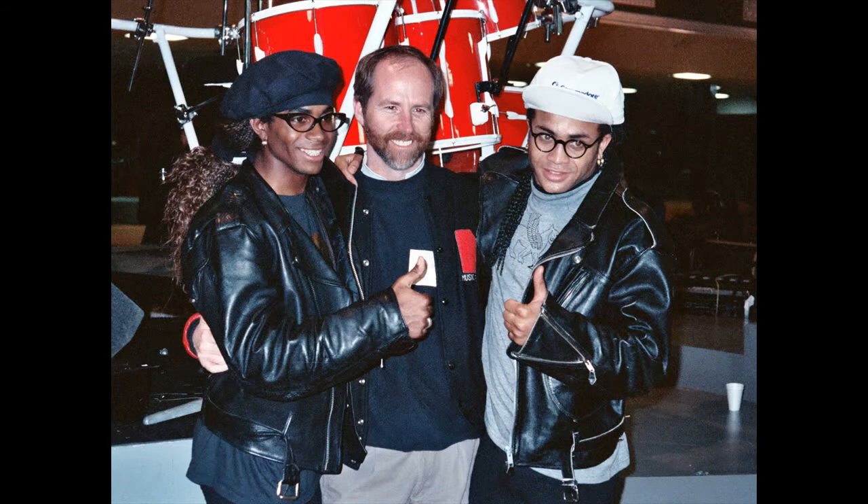Versatile, good looking, and well made, it really does make more sense to invest in a couple of pairs of innovative and fun Blowfish shoes than it does to run out and invest in tons of different outfits. Shoes can elevate, relax, or add an exclamation point to your personal style.